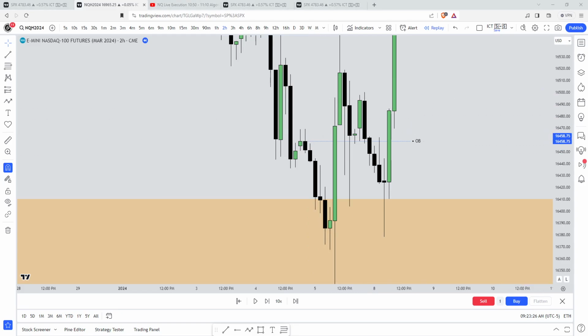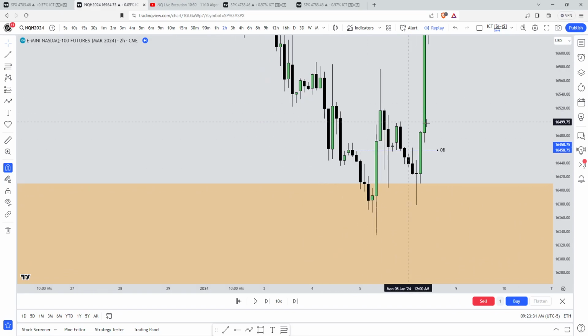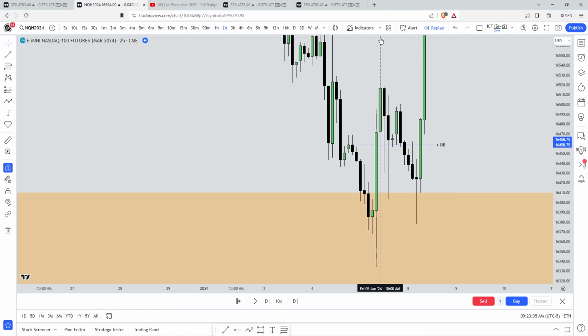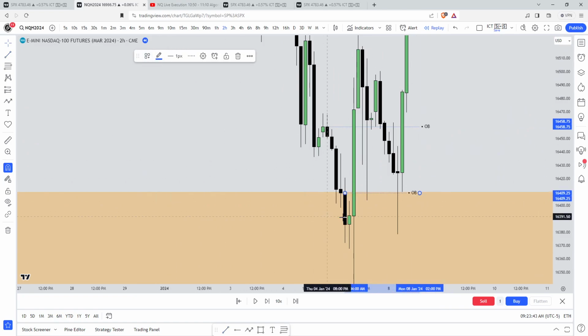So what did I teach in episode 3, I believe it was, where price creates this change in the state of delivery, but price has been bearish? What you can do is wait for price to trade higher and then reprice back lower to the order block. See this last down close candle? That could be a sensitive point of the order block too. Why? Because that's the inception of when price delivery started higher. When price breaks above this, that's where it starts the delivery higher.